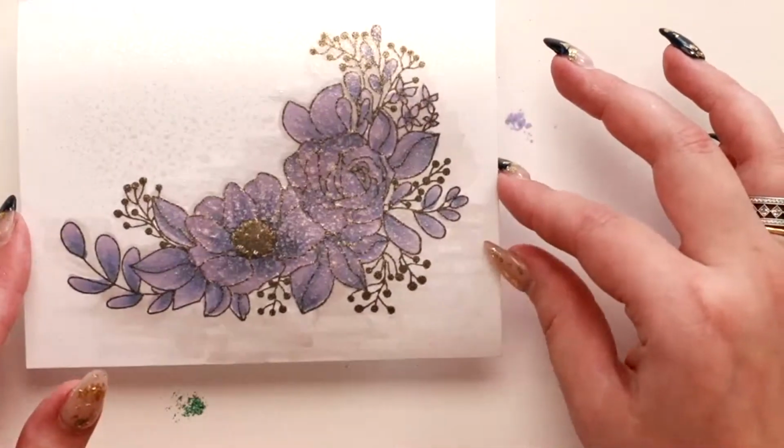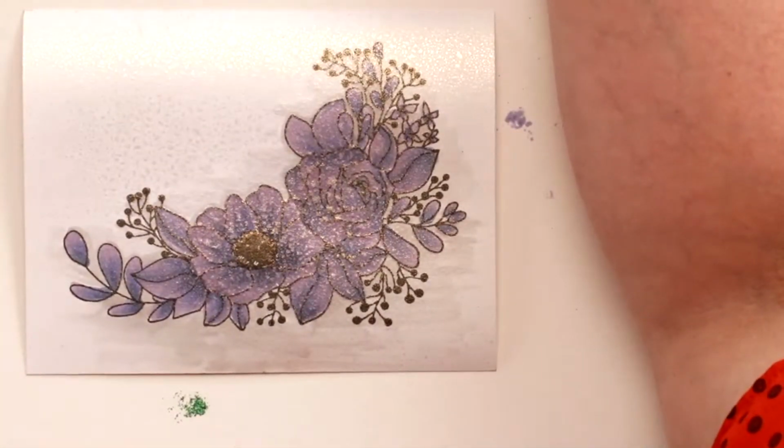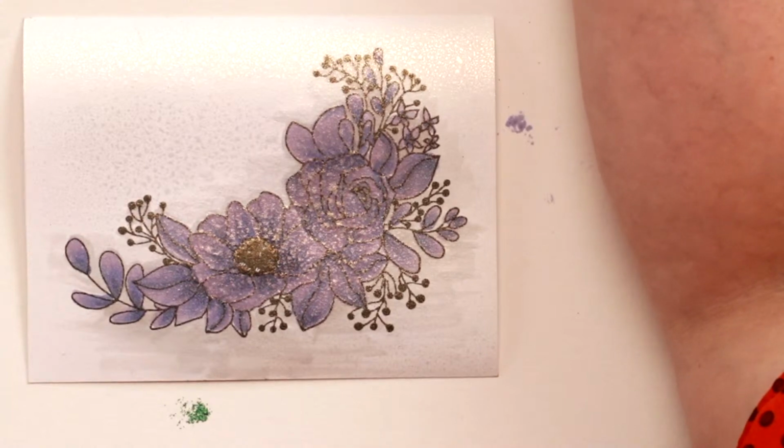That's really pretty. Okay, so let's answer some questions. Are they alcohol-based? Yes, Copics are alcohol-based. The tri-blends are the easiest and fabulous. I like the tri-blends. I don't like them as much as Copics. If you can't afford Copic Sketch, the Copic Ciao is a really good option.